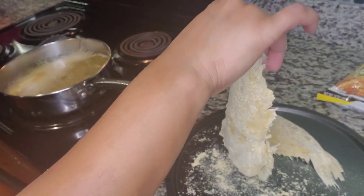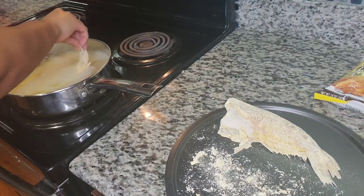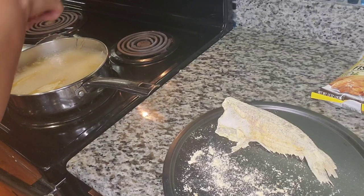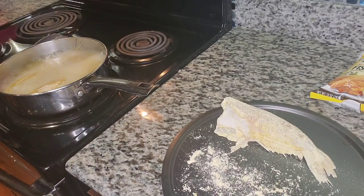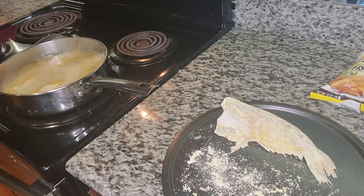Man, that smells good. You talking about just lay it down like that, you know what I'm saying? Don't throw it in there. Just lay it down like that and gently lay it down. It won't splatter. See how I just did that? It did good. I'm gonna cut that down a little because I don't want to get burned. I'm gonna wash my hands real quick.